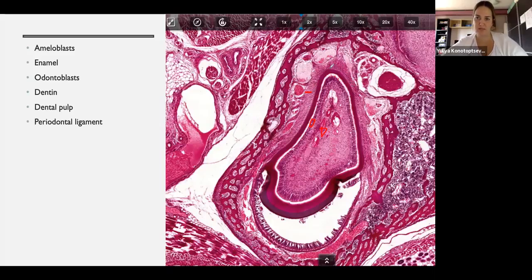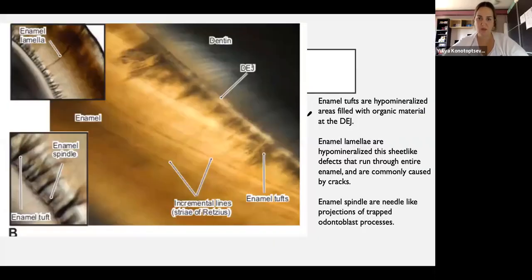Okay, so these cells right here, they are cementoblasts. Last slide for today. We have a very special technique of preparing a tooth. We take a tooth, we grind it with the sandpaper. Do you guys know what is sandpaper? It's used for woodworks to make sure that the wood is very smooth, right? So the same idea is here.